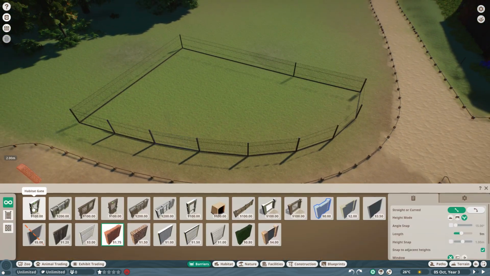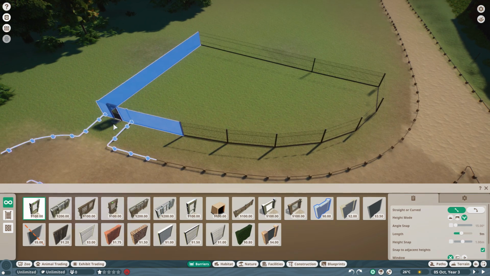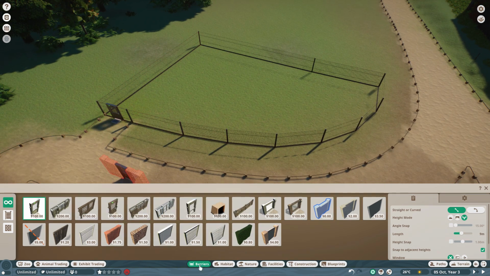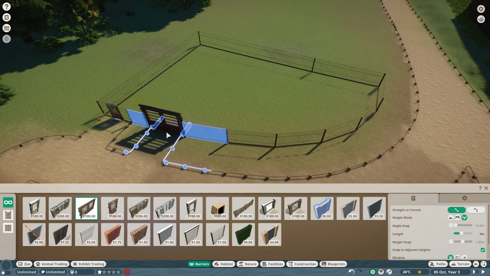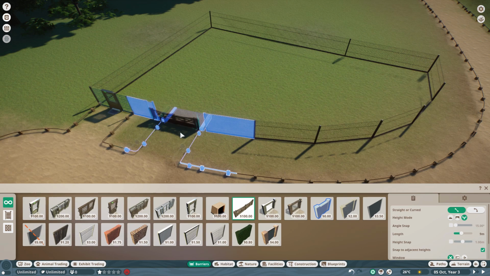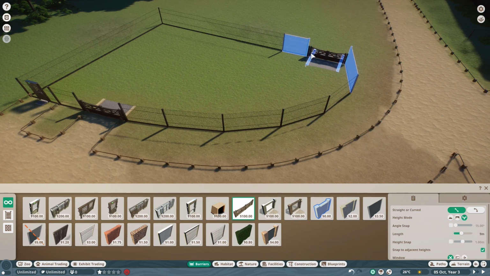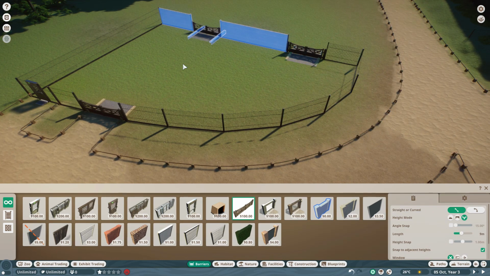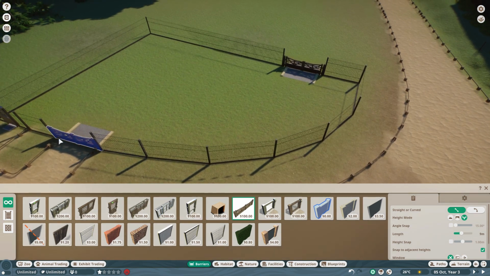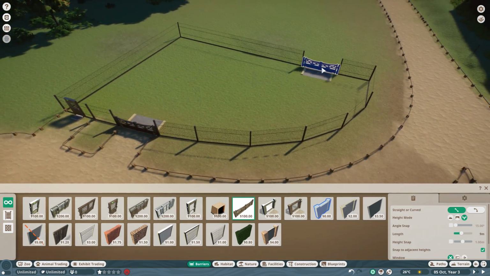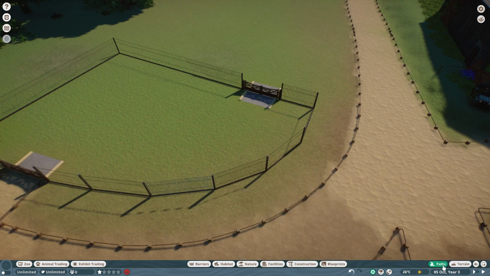Let me show you. First of all, to create a habitat, you will still need to add a habitat gate so the keepers can actually enter the habitat. Then you will need to add a guest gate, like the normal large gates that we used to have, or now we have these small gates that I personally really love. We can add just one gate or two gates, in case we want a path that starts and ends at different endpoints. So the guests will enter over here and they will leave the habitat over here, and we will need to connect that to our path.